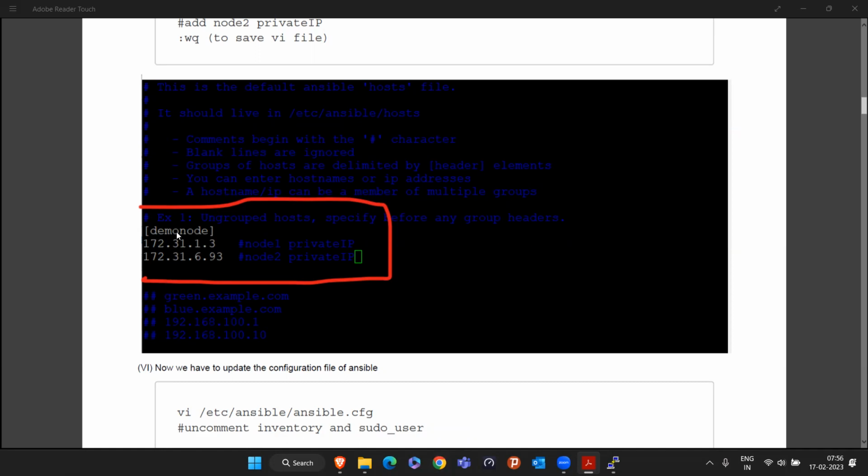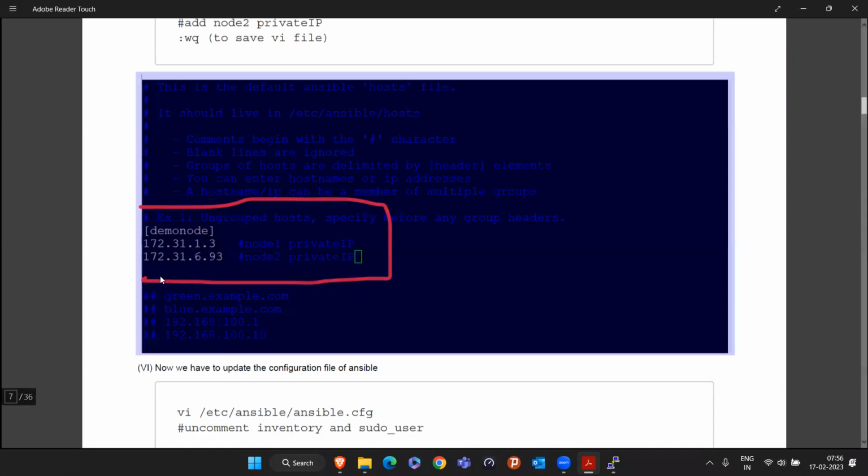Like in a company, there is a DevOps group. Inside the DevOps group, there are 5 members, so 5 different laptops they are using, so 5 different IP addresses will be there. Whenever my manager asks, can you install HTTPD software on all the laptops of the DevOps team? The DevOps team contains the 5 laptops. One way is I call all the DevOps engineers one by one and install the software there. The other way, I keep all the IP addresses in a group name called DevOps, and I simply hit the command ansible devops. Then Ansible will go and install the HTTPD software on all the 5 IP addresses.